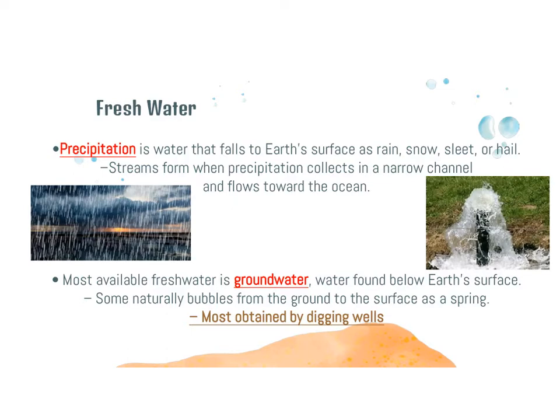An important point to mention here also is that most of the Earth's available fresh water is stored underground or under the Earth's surface. So, when precipitation falls to the earth, most of it is absorbed into the ground, filling the spaces in the soil and rock. So, the underground water sheath will start to be formed. How can we get the groundwater? Mainly by digging wells.